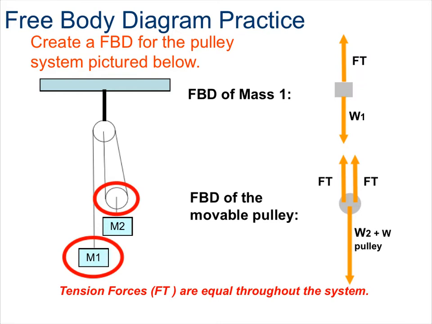For a free body diagram of mass 1, we would start with a small shape. Two forces are acting on mass 1, the weight of mass 1 and the tension force of the rope. We can also isolate the pulleys. Looking at the lower movable pulley, we can draw a free body diagram. The weight of block mass 2 is pulling down on that pulley. Two strands of the rope are pulling up on the pulley, and each of the strands is exerting a tension force. The tension force in a rope is equal in each free body diagram within the system, since there is a single tension force in the entire rope.